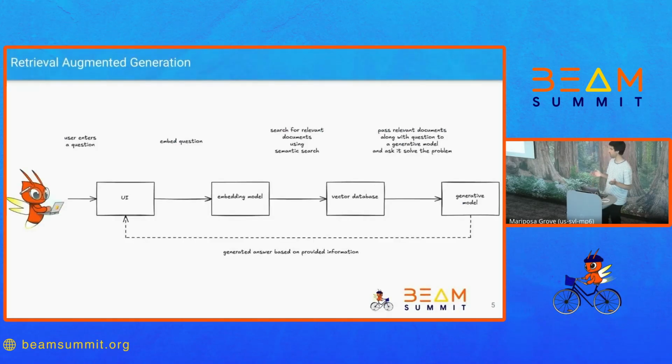A RAG is a process where we are going to ask an LLM a given question or to solve something for us. But instead of directly asking it and having it rely on the data that it's been trained on, we're going to supply that LLM in the prompt with some extra data, with some extra documentation, with some extra documents, so that it can base its answer on that information, which can then be more factual, or it can give it information that it's not been trained on, that is private within your organization.